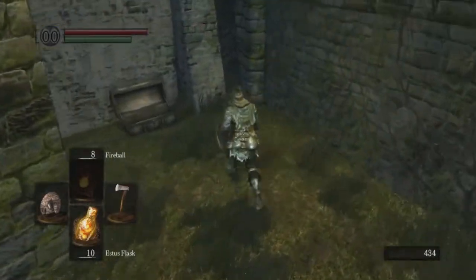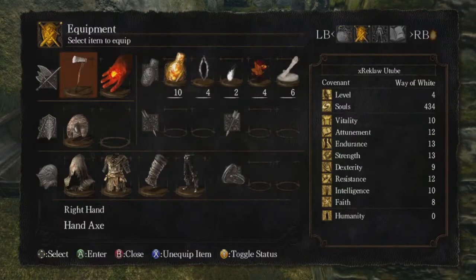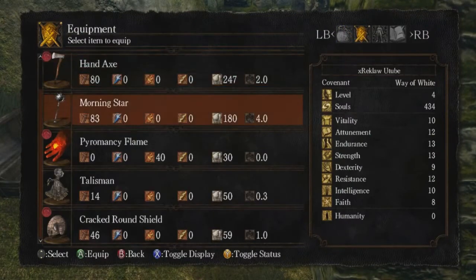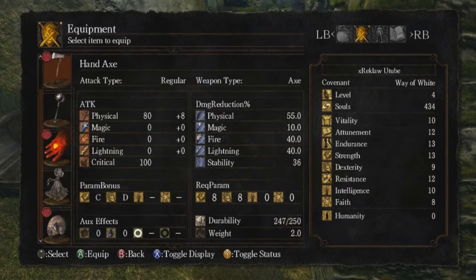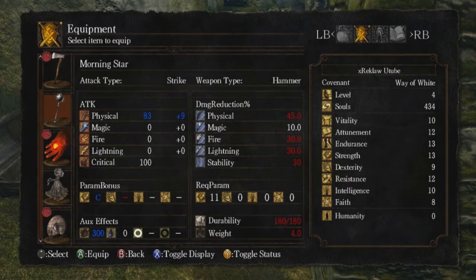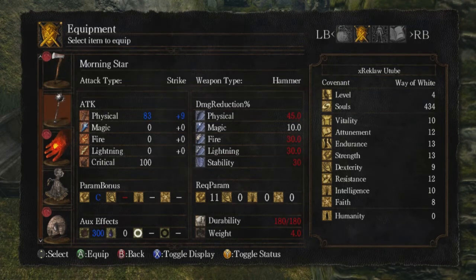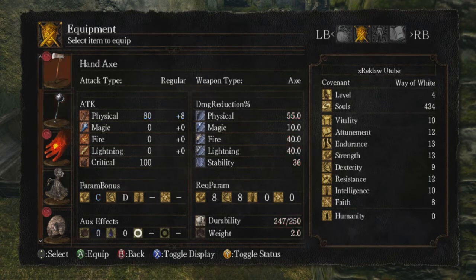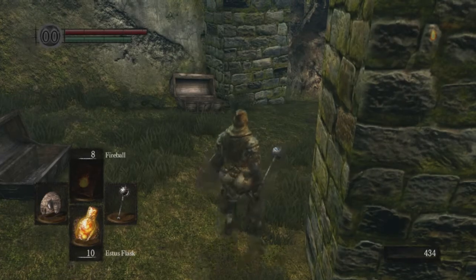this little grotto contains some cool items for us. I'm not sure if we can actually equip any of them. What's that morning star? Morning star does slightly more damage, but actually, is that good for us to use? It appears to be slightly better than our hand axe, if I'm correct. So we could go and use that morning star. Why not? Let's use the morning star.